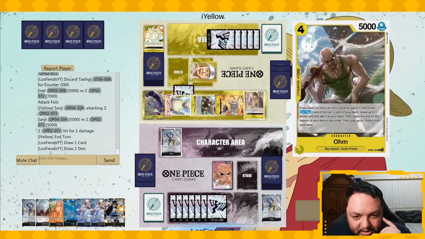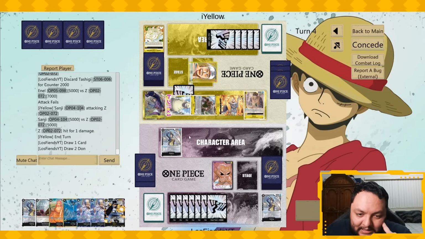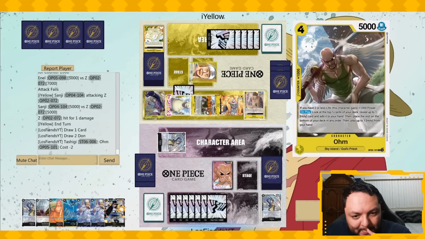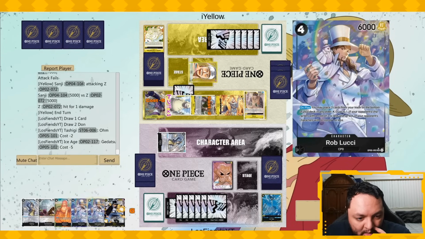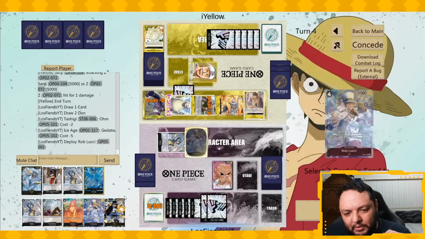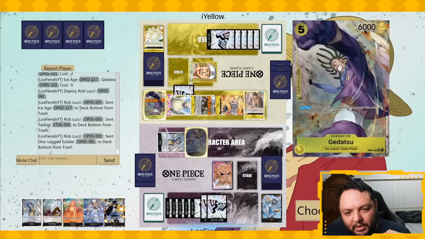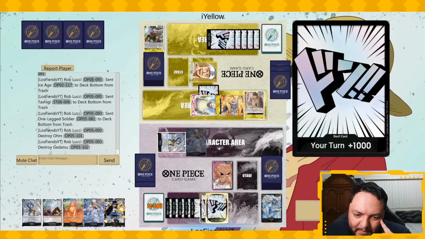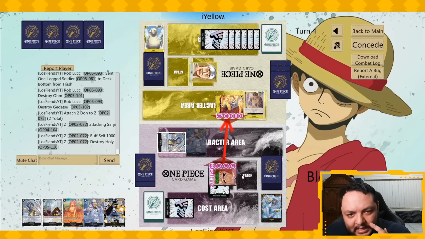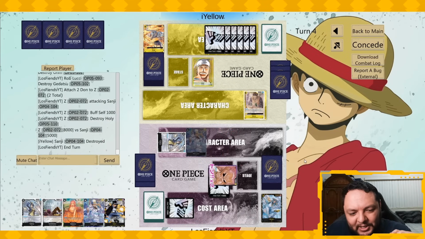But now this Rob Lucy is going to be really good. He is, however, going to force me to use my leader ability. And that's not good, because then any 8-drop that he plays from here is going to be a problem. But I guess I'm forced. There's just no other way. I have to attack for 8 and KO the Holy. It's just like his turn 1 was kind of incredible, to be honest. I mean, his turn 2. So I have to play control here to try to catch up.